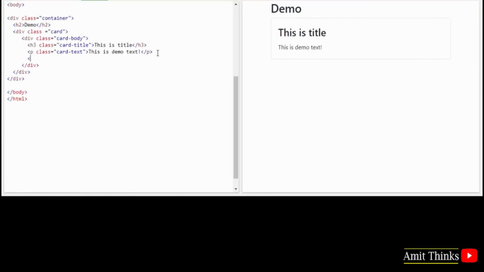Now to add a link, we always know that we need to use the a tag with the href attribute. Let's say your example is example.com new. Now close it, use the card link class. Now add a text to the link, my link. Now we will run it. Now you can see my link is visible because we use the card link class. It is having a blue color.